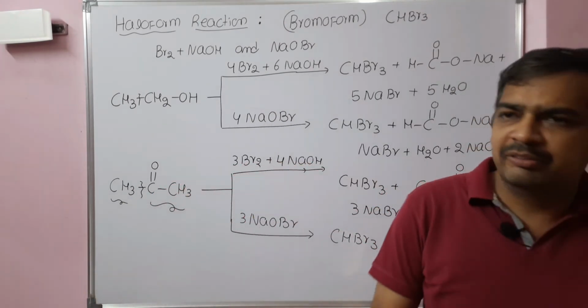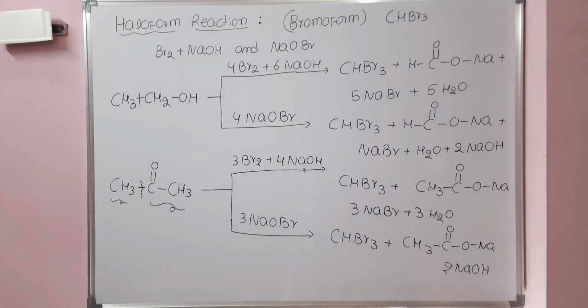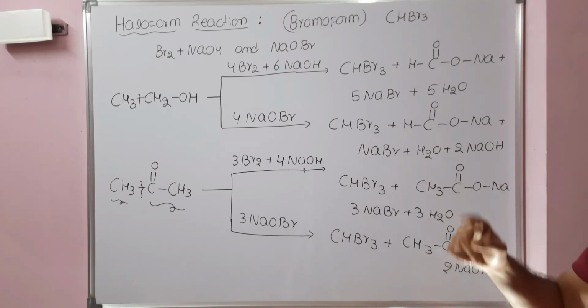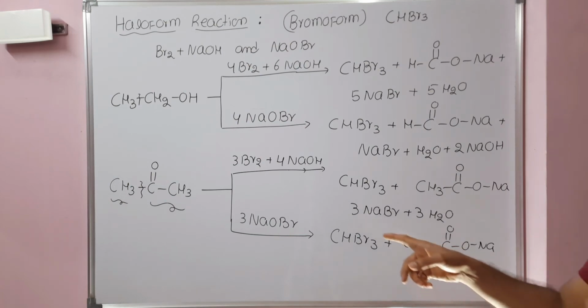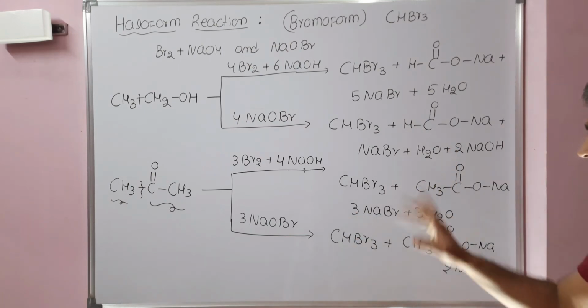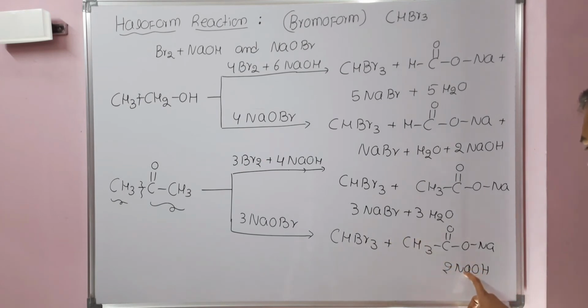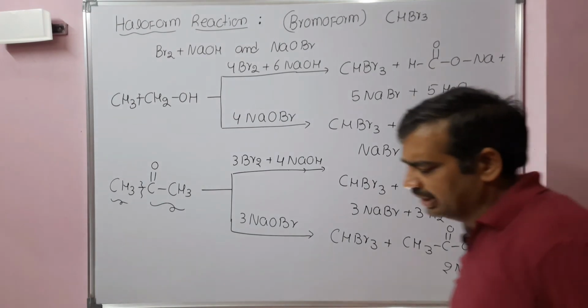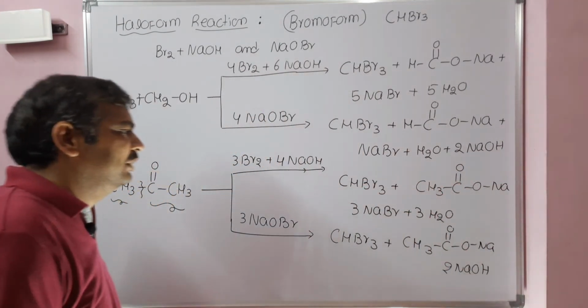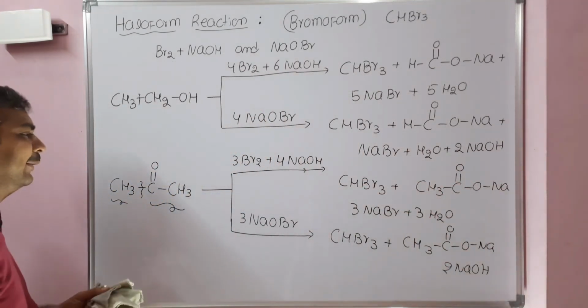So always we need to practice several times, then only we will be able to write. Even after practicing, we got some mistake here. Let's see how many hydrogens are there: 6 hydrogens, 1 plus 3, 4 plus 2, 6. For any doubt you can write the complete mechanism, then it will come out perfectly. 3 bromines, 3 sodium, 2 plus 1, 3 sodium. Oxygen: 3 plus 1, 4 oxygen, 2 plus 2, clear. Sodium bromide will not be obtained here, only sodium hydroxide will be obtained.